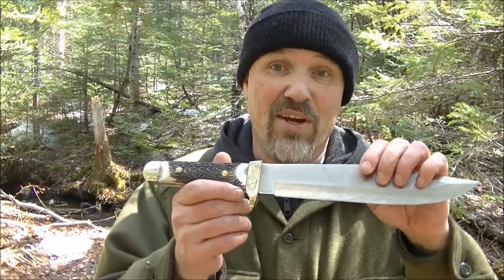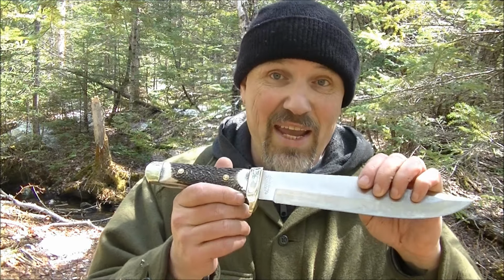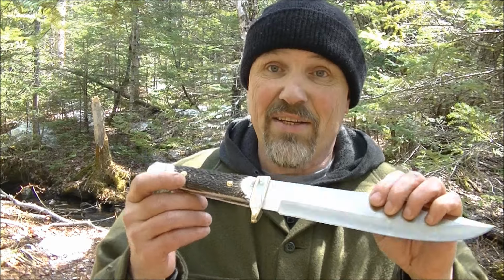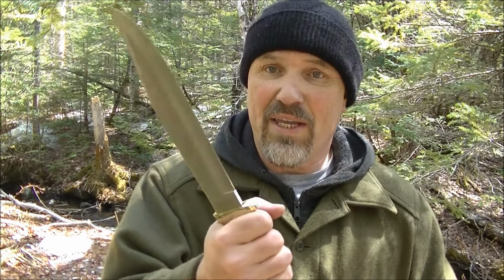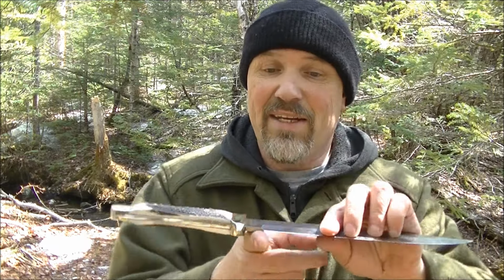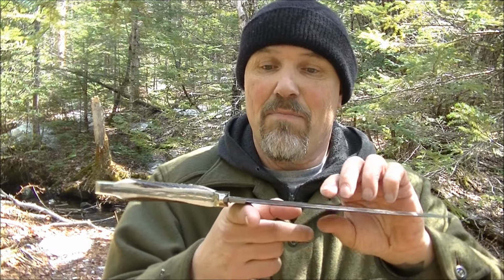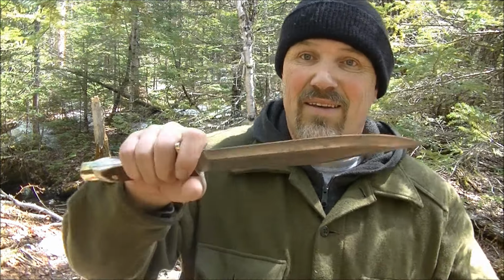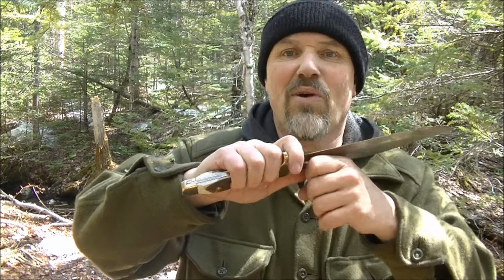So this one here is the 184UH Stag Uncle Henry Bowie. I'm liking this. It feels good in your hand. It's balanced really well. So you've got the weight for chopping, but you also have that balance so you can get close and do your carving.